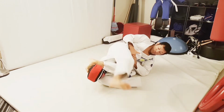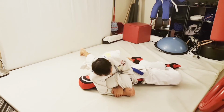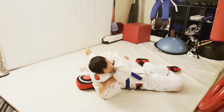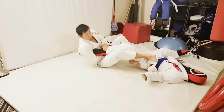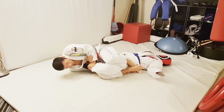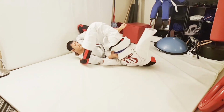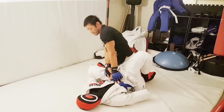And this dummy is wearing an A1 gi, and the A1 gi is still too big for this grappling dummy. With any kind of twisting arm locks, it does have a good feel. It's not too floppy, you know, if it's filled up. So for leg locks, the length of the leg on this grappling dummy is really good. I can really fit in well. And if you want to work transitions, this grappling dummy filled is about 35 pounds, so you can maneuver it pretty well. If you practice mixed martial arts, I think you'll really like this grappling dummy.